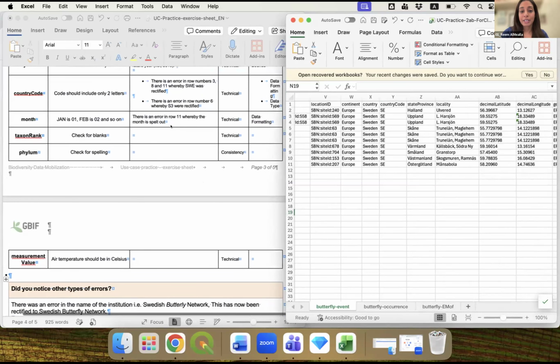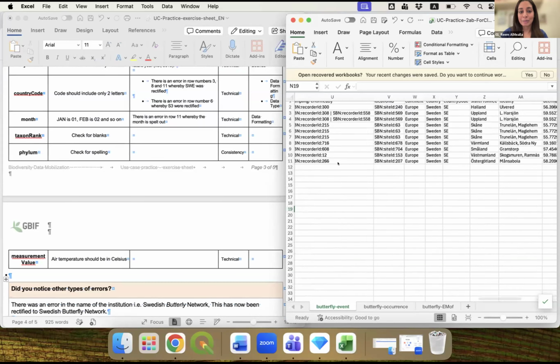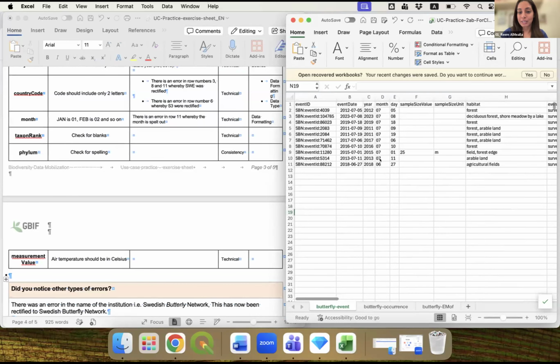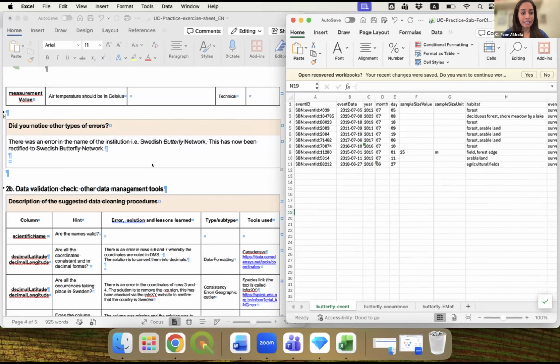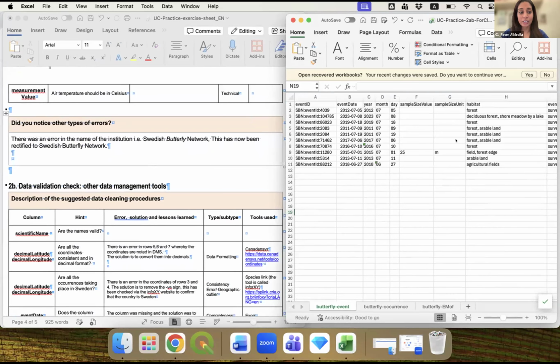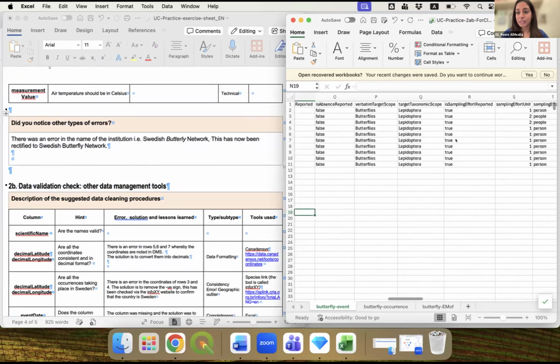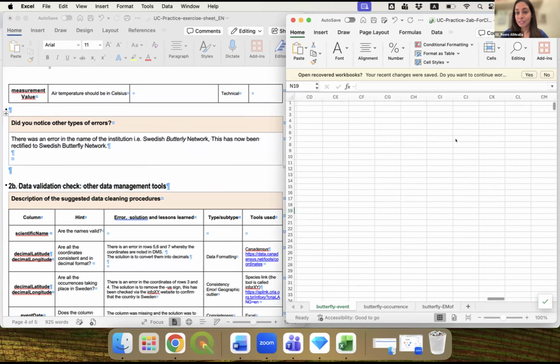For the month, there was an error initially in row number 11. It was spelt out as June, and we changed it to 06. Again, it's a technical error under the subtype of data formatting. There was an additional error we noticed in the institution name.